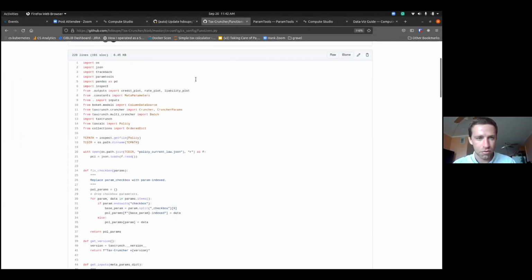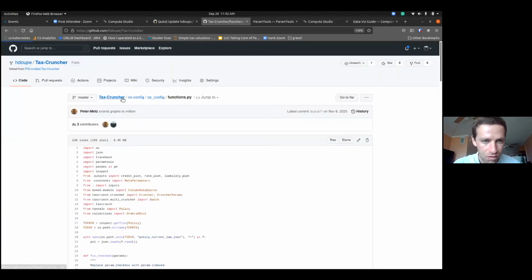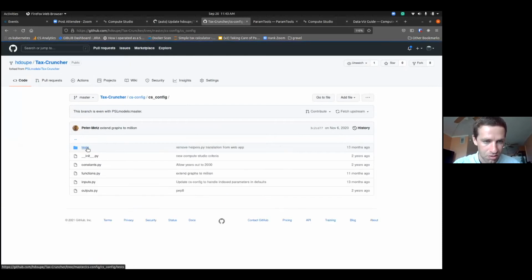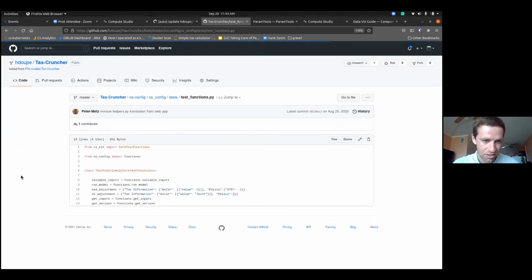So if you publish a param tools model, then there's a PyTest class that you give your functions, and then it will feed inputs into them and make sure that the return values are in the correct format, and it will check to make sure that it has some error handling, that kind of thing.